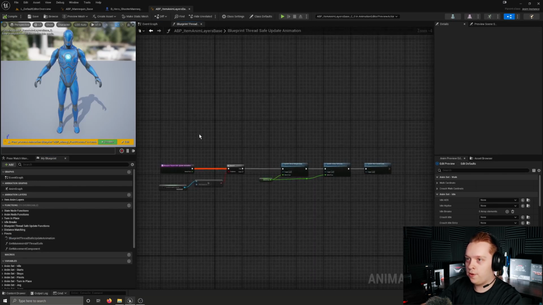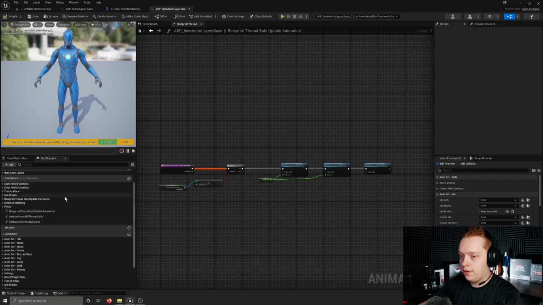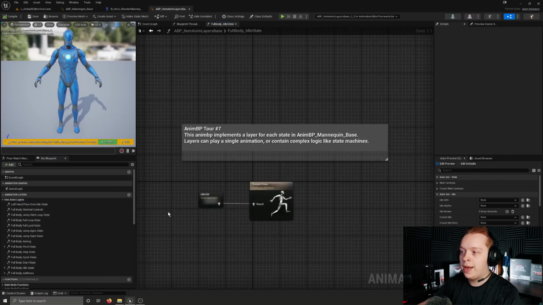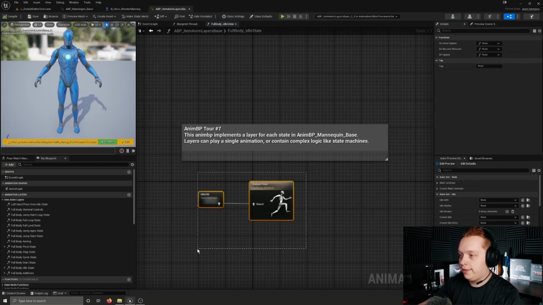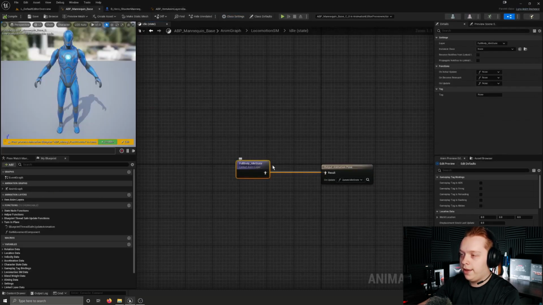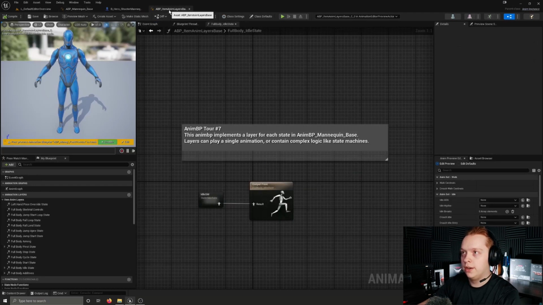Now, this whole animation blueprint is pretty complex, and I do not have the time to cover it in this video, but I will be covering it in a future video. The thing I want to show you guys is that if I go to animation layers here, open this up, I can find, let's try to find idle. Here we go, we have the full body idle state, and this is the layer that would be, well, a child class of this animation blueprint. Its idle state machine, its layer here, would override the layer here in the base animation blueprint.